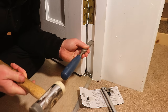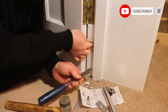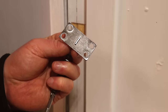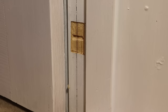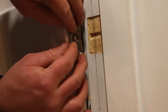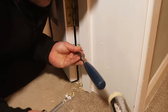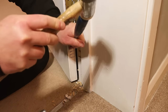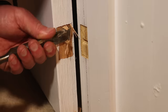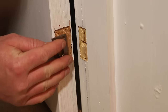Now I can use a chisel and a mallet to cut the recess. I'm also going to cut a notch in the middle just to receive this part on the plate. I want my door recess to be nice and level with the recess in the jamb and nicely centered to the door, so I'm just lining that up by eye. Not the neatest job, but I am working very close to the floor and with a camera in my face.